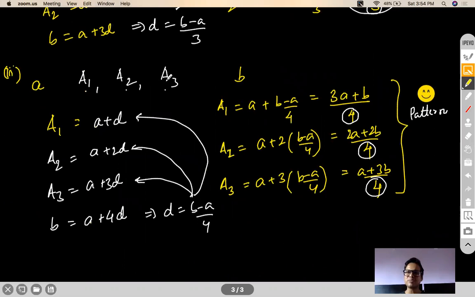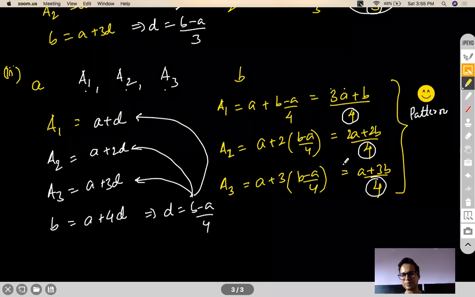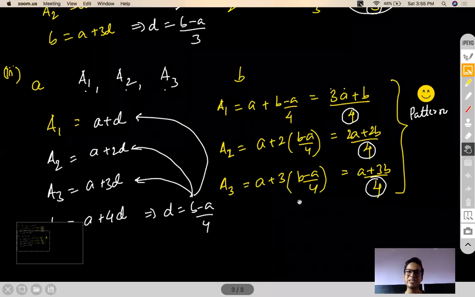And if you're putting 3 arithmetic means, you have to multiply 3 with a first. Keep b as 1, and slowly a starts giving its coefficient to b, just like it happened in binomial. So from 3 it became 2, and from 1 this became 2. Now from 2 it became 1, and from 2 this became 3. So a starts sharing its coefficient with b. This is the pattern that you need to remember. If you know this pattern, you'll be able to extend this to any number of arithmetic means.